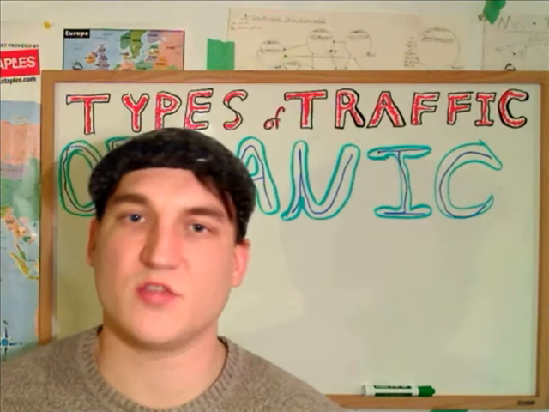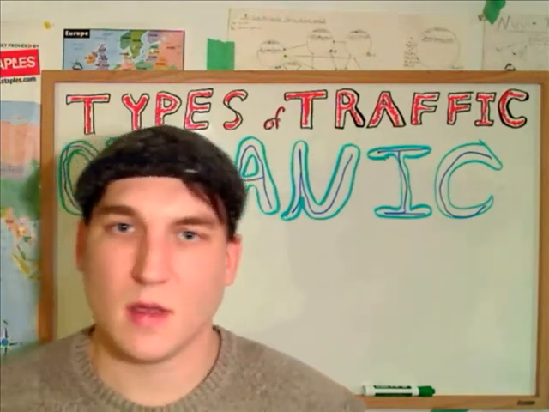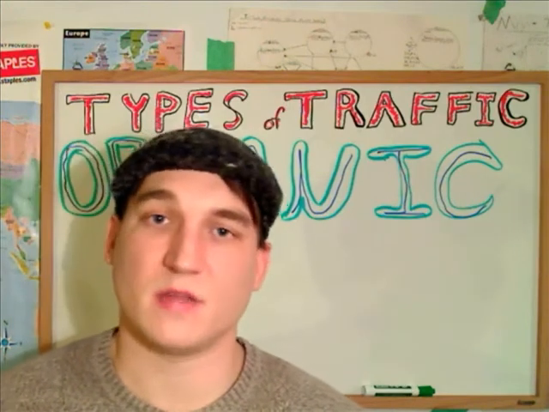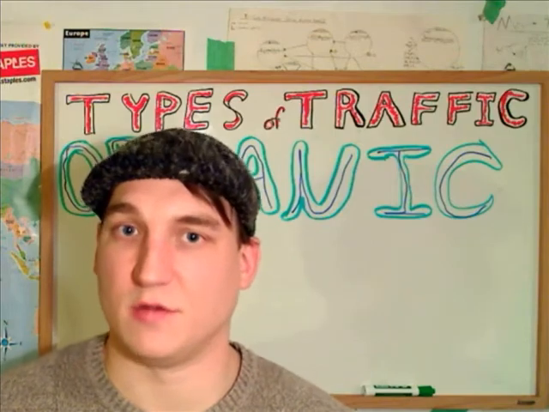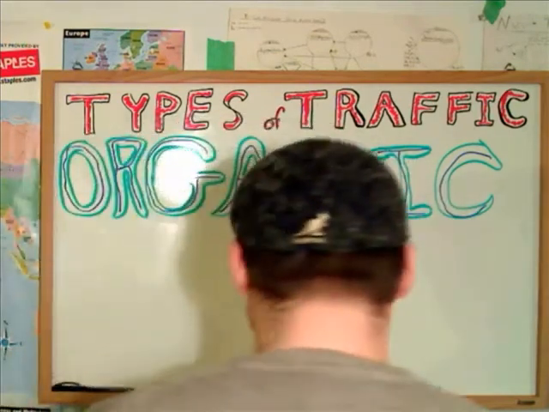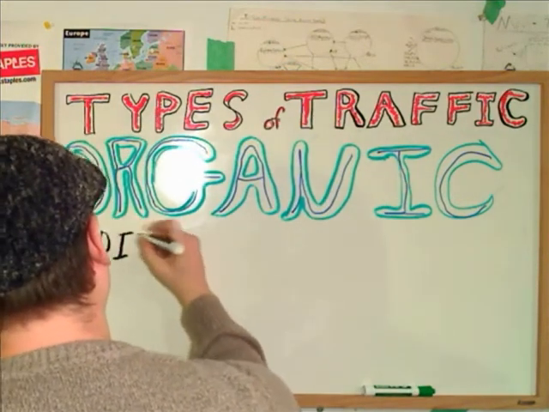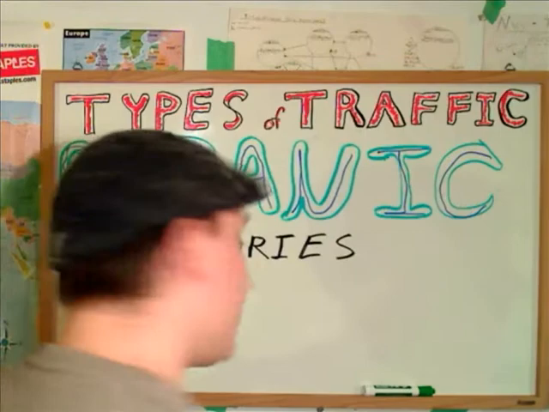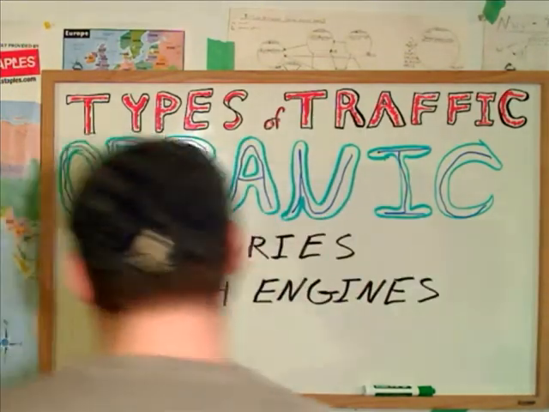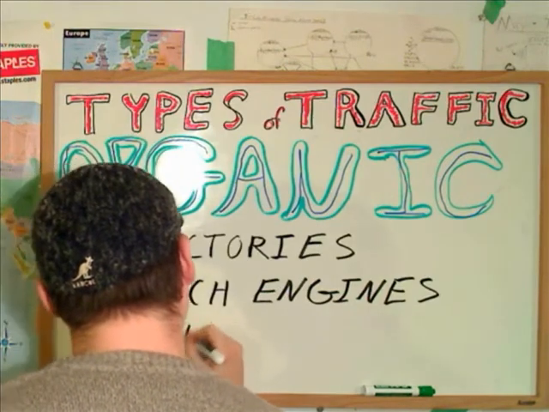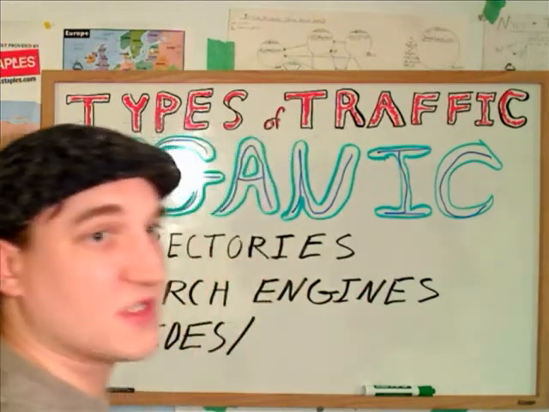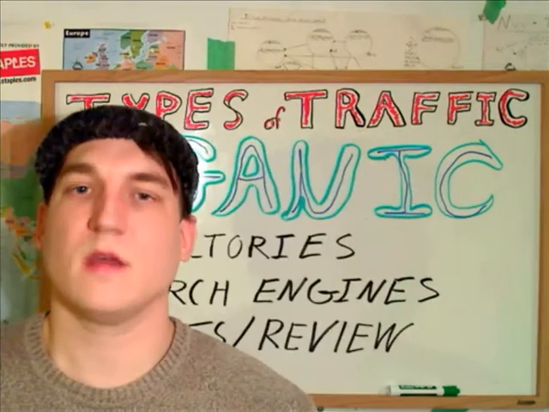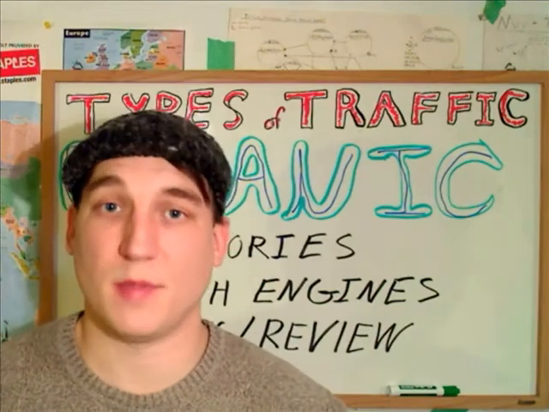A site's organic traffic is any traffic that comes to the site through a non-solicited means. Meaning, a spider found it, it was found in a meta search, it was found by a page-ranked link, or it was found in one of the many sources of organic traffic commonly used, such as directories, search engines, and guides. This can be lumped in with review sites as well, such as restaurant listings or movie reviews. These 3 primary sources of organic traffic are probably utilized by people like you every day.